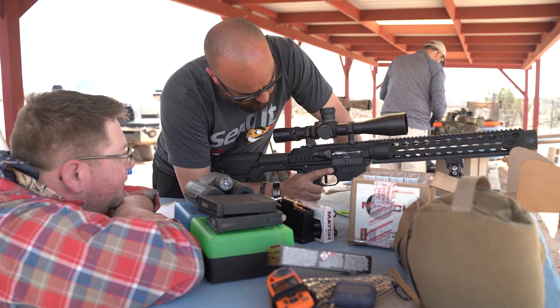At the carbine marksman class, we're going to start off with marksmanship — getting you able to squeeze the trigger and tighten down your shot groups, whether it's shooting off a sling, off a front rest, or running a bipod with a rear bag. From there we're going to work on getting your rifle zeroed. Then we're going to start doing different drills shooting different positions, getting up off of our belly.